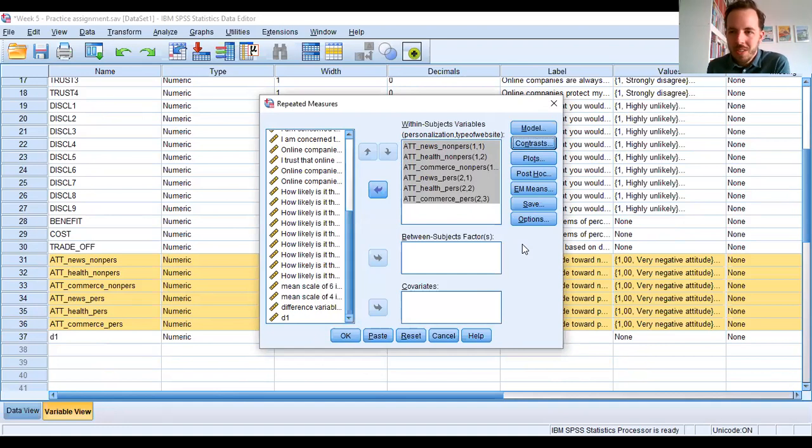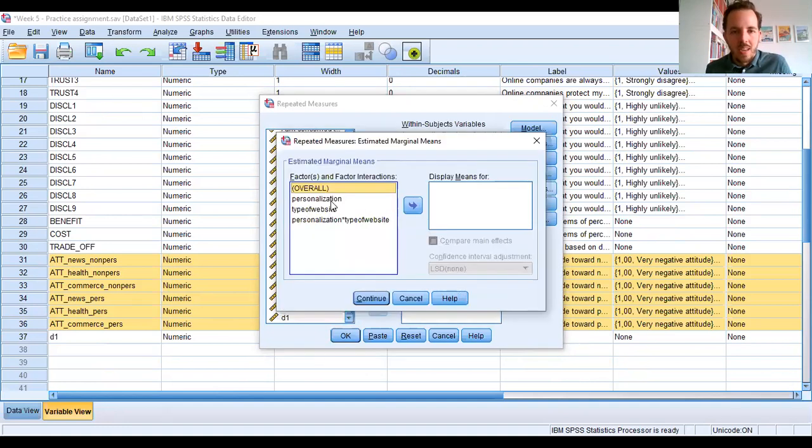If you want to do post hoc tests instead, strangely enough, for within subject variables in your repeated measures, you shouldn't select post hoc, but you should select this button here that looks at the means. And then what you can do is move your independent variables into this box here. Ask SPSS to compare main effects.